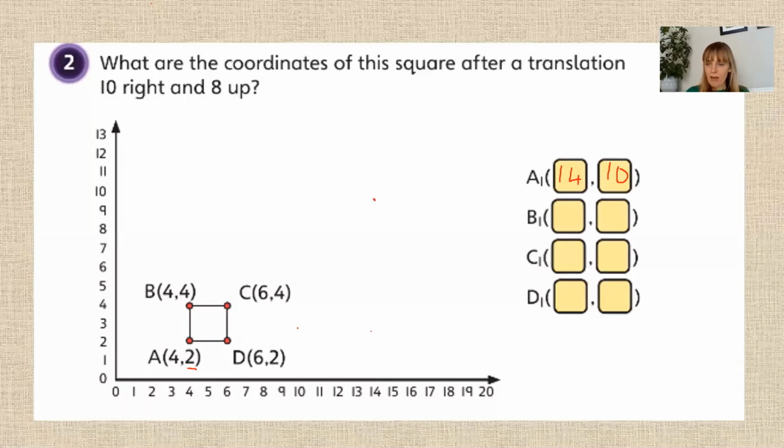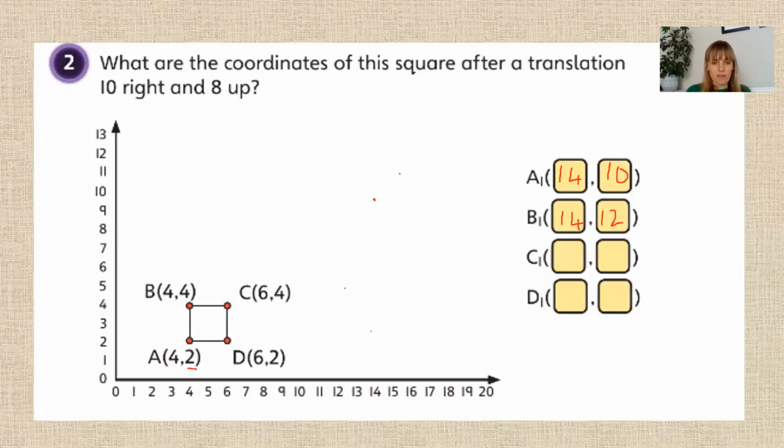Now then, we can carry on doing the same for this as we go along. So B, look, 4, 4. So first coordinate is our across coordinate. We're going to add 10. So that's going to get 10 higher. So again, that's going to be the same as A, isn't it? 14. And this time, that's 2 higher, isn't it, than A? So we know really that actually this second coordinate of B is going to be 2 higher than the second coordinate of A. So that's what's happened here. Can you see the 2 went to 4? So here we've gone from 10 to 12.